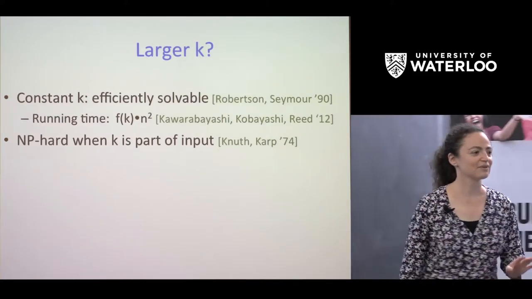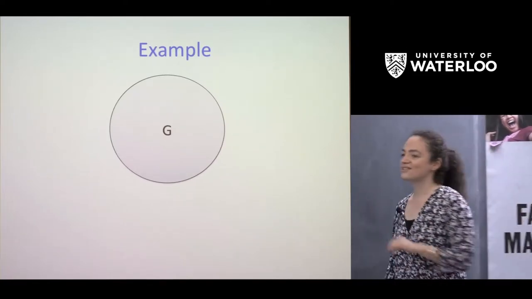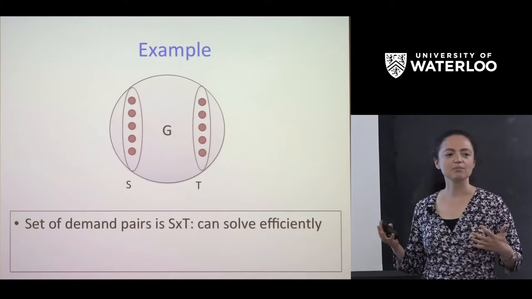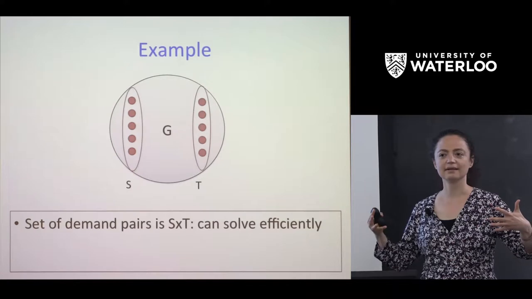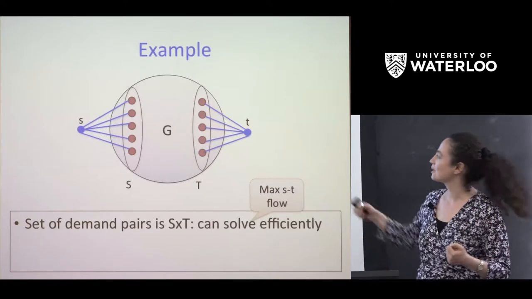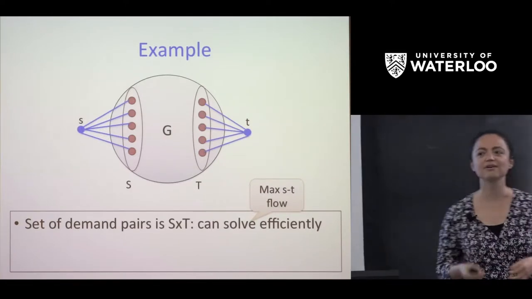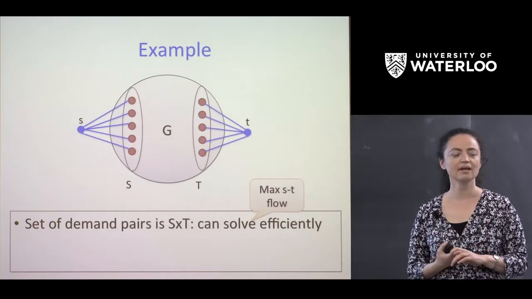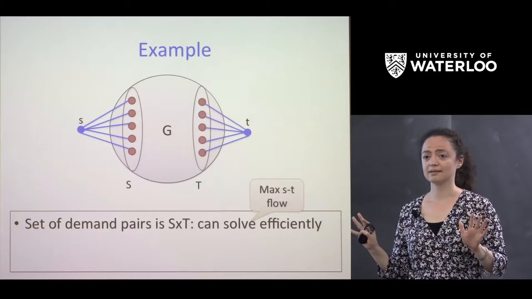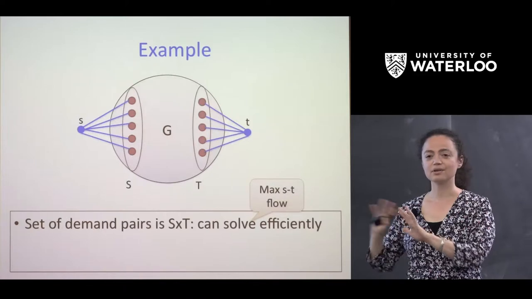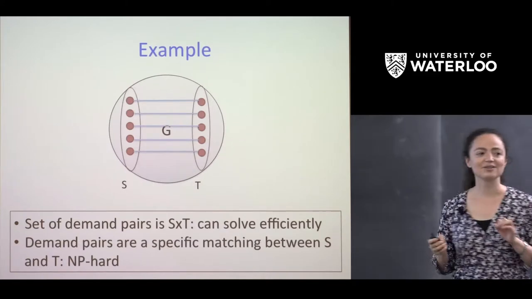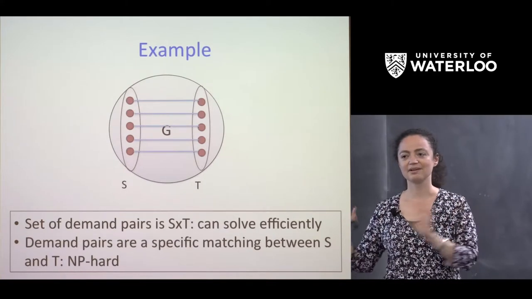Here is a really simple example to put things into perspective. This is a graph G, and these are two sets of vertices S and T. I wonder, what is the largest number of disjoint paths I can have connecting S and T? Well, this is very simple. You can cast it as a maximum s-t flow problem, so that the flow on every vertex is at most one. Find the maximum s-t flow, use integrality of flow, and get the paths. But you have no idea who is going to be connected to whom, and you cannot influence it. It will give you some matching, and there is no way to do anything about this matching. This is the matching you'll be given. But if I care who gets connected to whom, if I want a specific matching, the problem is NP-hard. That's the node-disjoint path problem.